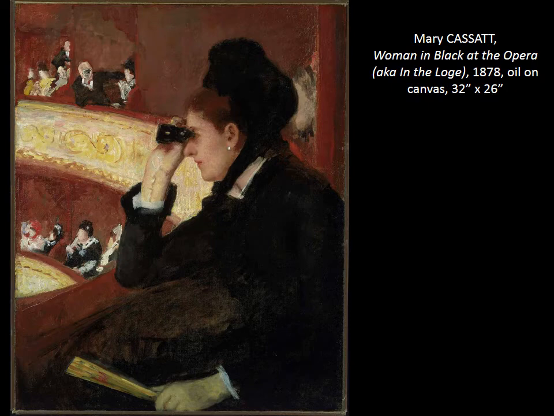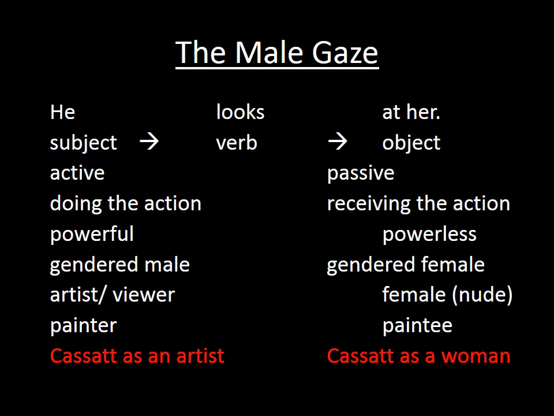So as an artist, she is given that sense of subjectivity, right? Of doing the action of looking as an artist. But if we follow her gaze across the painting, we come across this man who is practically falling out of his box, looking at her. And so she acknowledges in some ways that as a woman, she is also the object of the gaze, right? So as a woman artist, she stands in both places, right? As an artist, she is the subject of the gaze, but as a woman, she is the object. So let's look at that, right? Again, the subject does the action of the verb. And here we see at the bottom, Cassatt as an artist is doing the action of looking and representing and painting. But as a woman, she acknowledges that in society, she's typically the receiver of that gaze, right? She is the sort of paintee, so to speak.